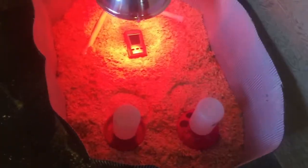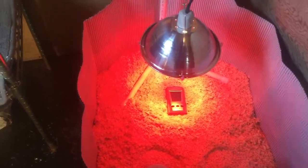And the water here can make you sicker than a dog, joshing when you're around here. The food and water will go in like that. I might get a brick or piece of wood to set them up so they don't kick sawdust in it. That's kind of what it'll be. I might set them back a little bit farther here, over in this corner, so they can get all the way around it. And kind of like that. They can go up there and get warm and hang out under the light.